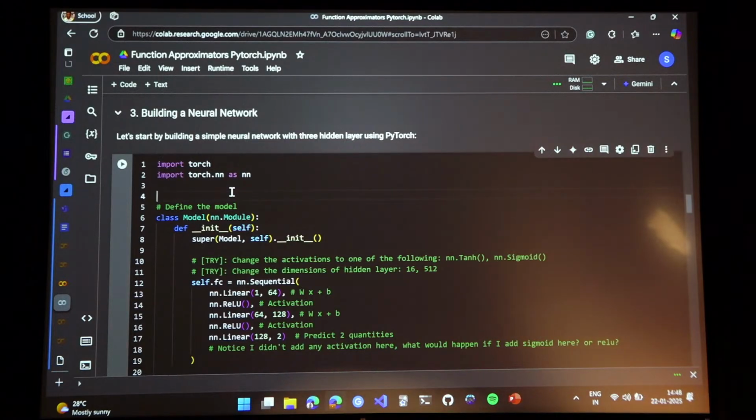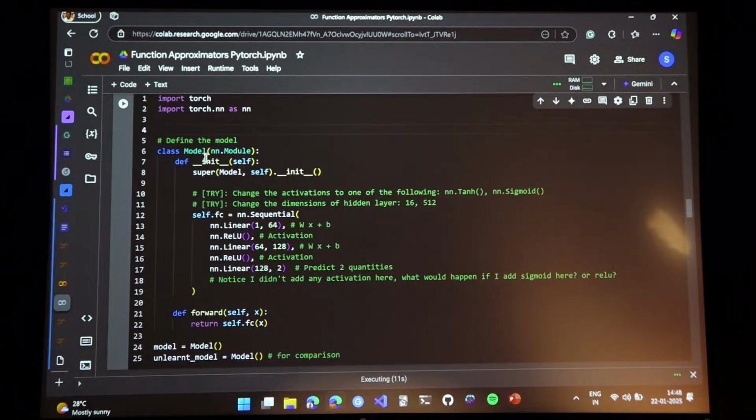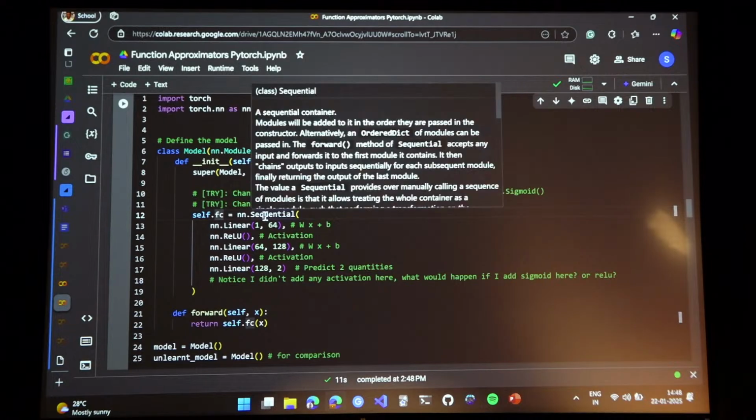We're writing the neural network in this library, PyTorch. Typically you would write your neural network as a class like this. I call it model, and you simply call the base constructor of nn.Module. Then here I'm defining something called nn.Sequential, which simply defines the operators that I want sequentially.